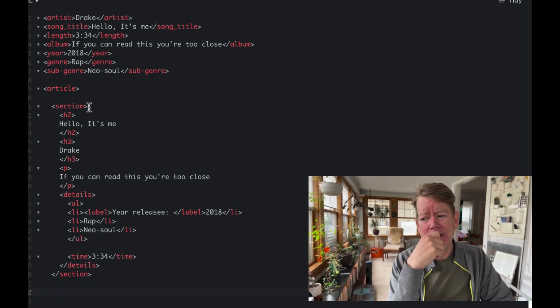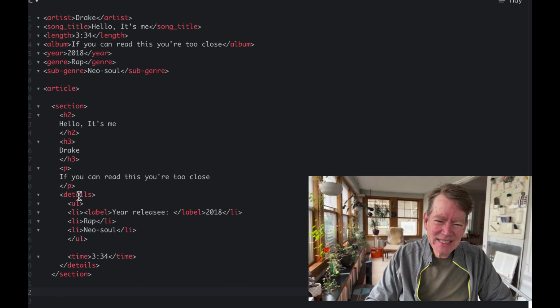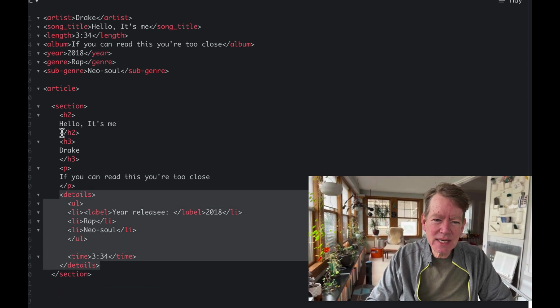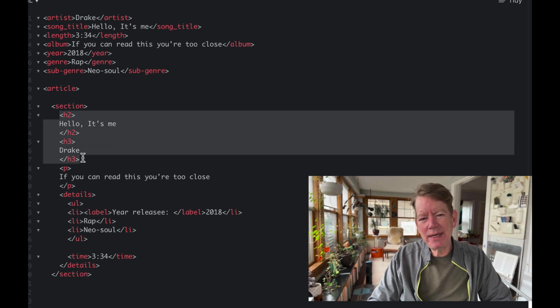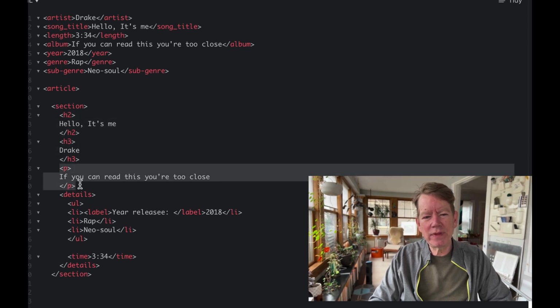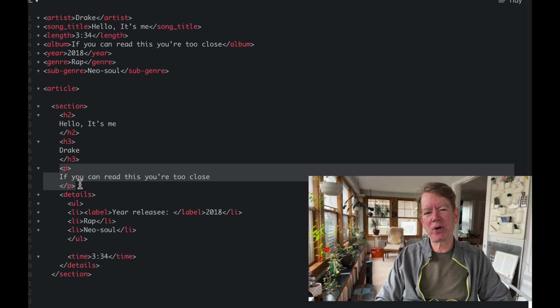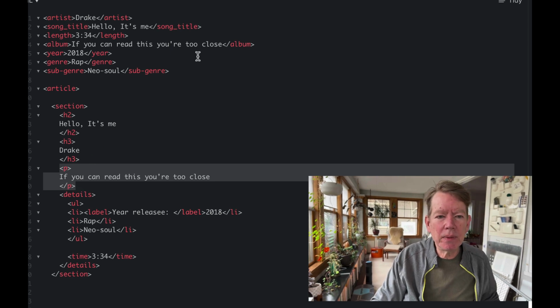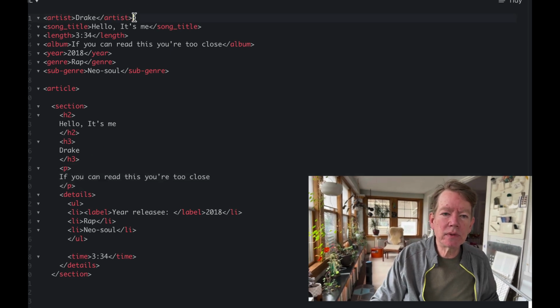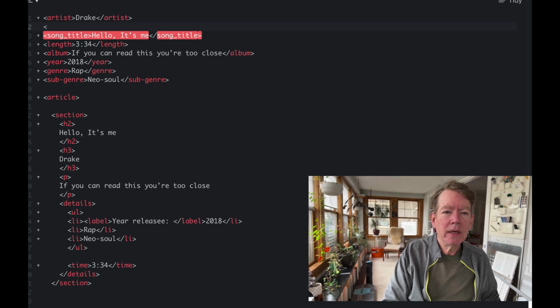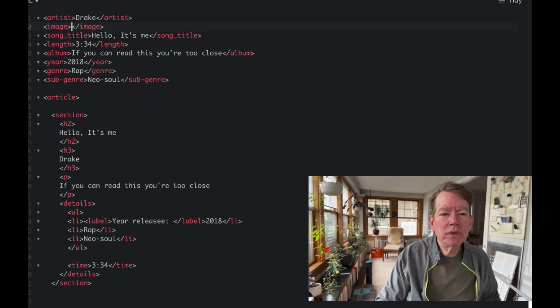I've thought about it for all of two or three minutes, and I can look now and say, well, this is a little bit clumsy, this H1, H2 here. Paragraphs for the title don't seem perfectly right. Oh, by the way, we might also have an image in here, so we might as well say there's some sort of image or album cover.